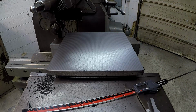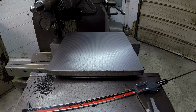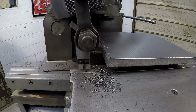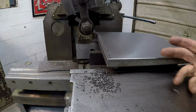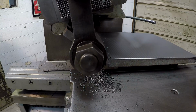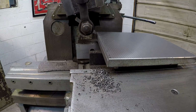So I'm going to continue on cutting it. I'm not going to bore you with every cut, but I'm going to get it in where I need it to be, and I'll bring you back. That's a 50 thousandths depth of cut there. I'm going to take a 50, a 40, and then I'll clean it up with like a 10 thousandths pass. And then I'm going to come over here and do this side again just like that.